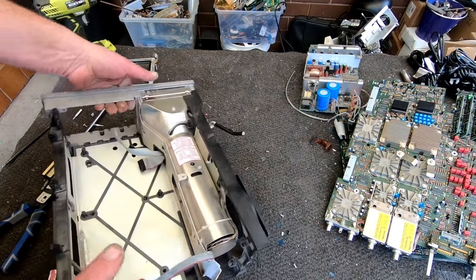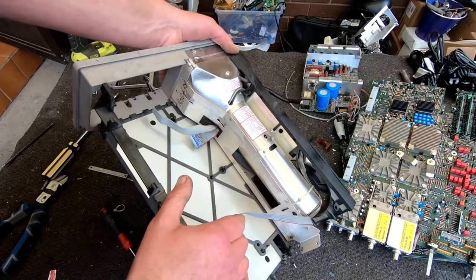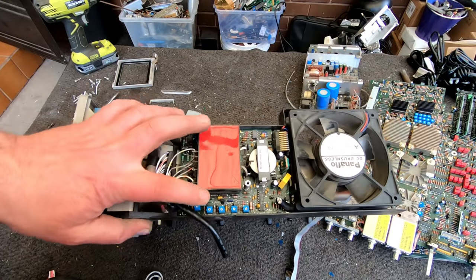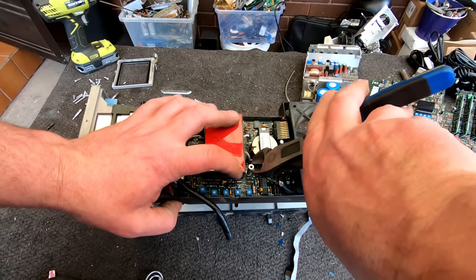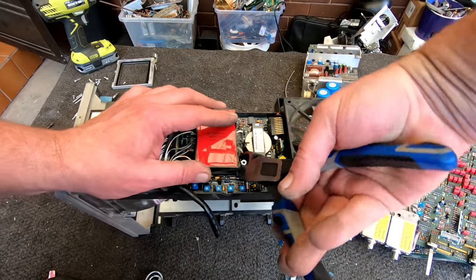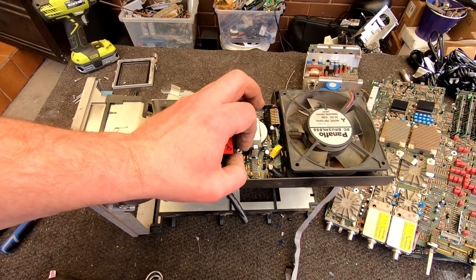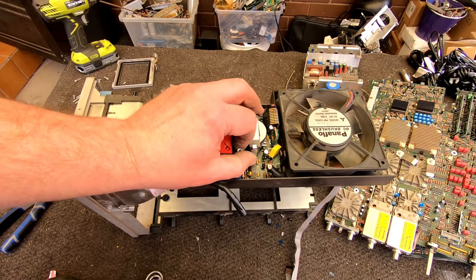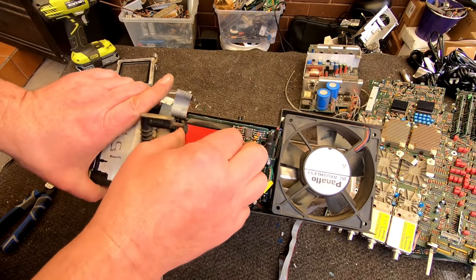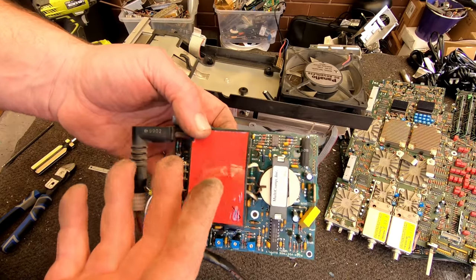Okay, so the rest, we've just got the flyback transformer board here, which I see, I've just worked out how to take it out. Often I leave these riser bolts in there, I just don't notice them. I don't have my normal tool with me. I think I've left it in the van. My monkey grips. Okay, that should do us. There we go. So yeah, that's just an unusual flyback transformer circuit board.